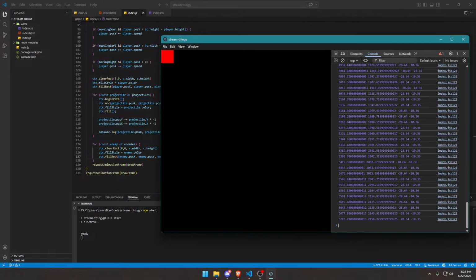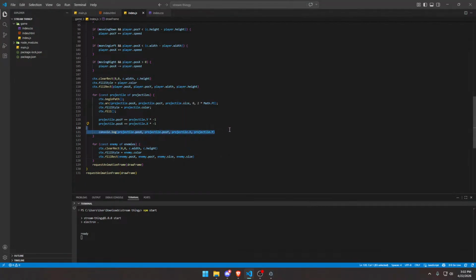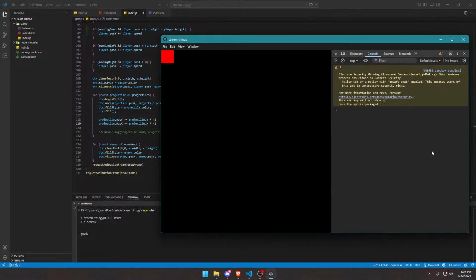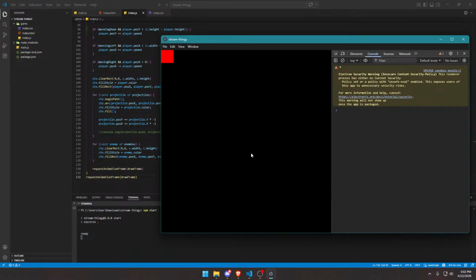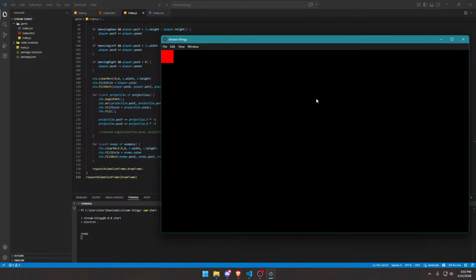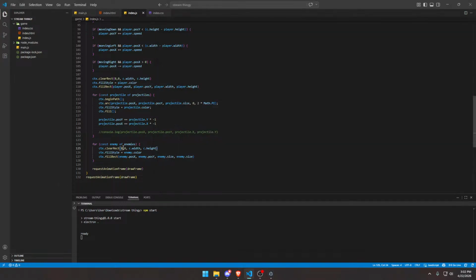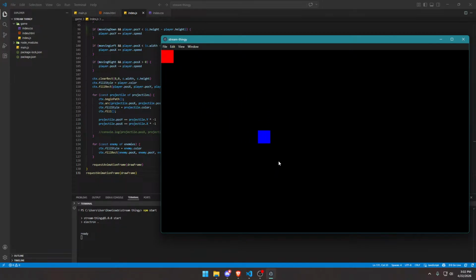At the cost of... Oh my goodness. I forgot I still had that in here. Okay, where is my player, though? How did adding that remove the player? Oh my god, I'm clearing the rec. I didn't realize I copy-pasted that. Okay, there we go.